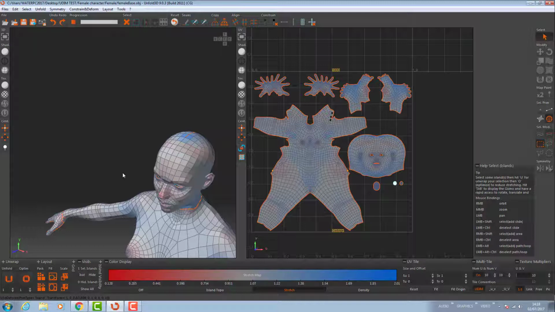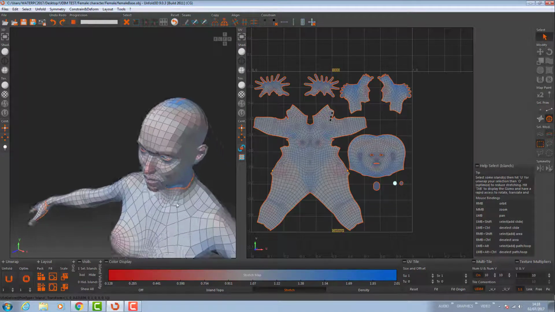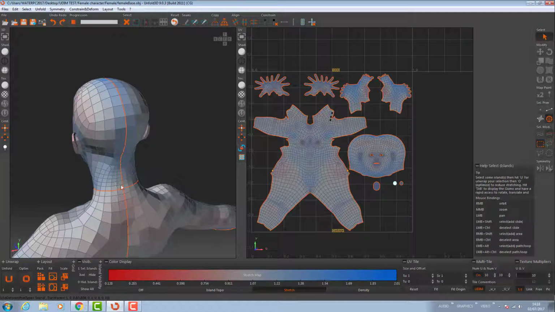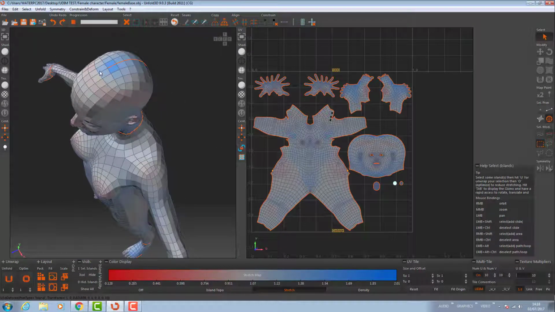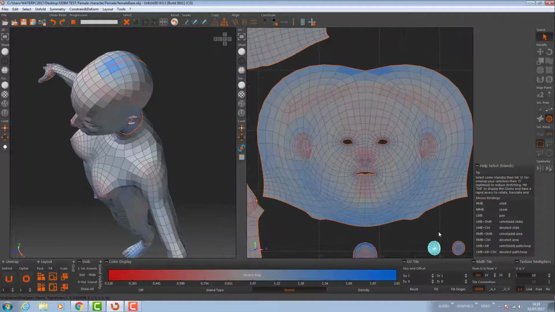It's something that you've got to do for yourself to be able to understand and learn what the expectations are of where you place the seams as to what kind of unfold you're going to get. And this is something that you're just going to have to do by experimentation. There are lots of different ways that you can work. For instance, the head is generally done the same way. It's normally cut with a loop around the neck, and then it starts from the back of the neck, and then it will stop somewhere on top of the head, and this gives you a relatively nice map.